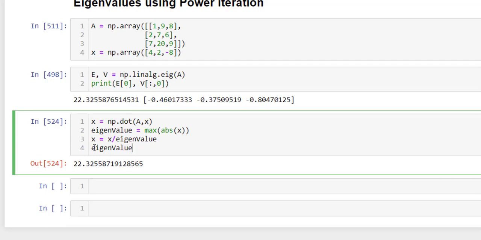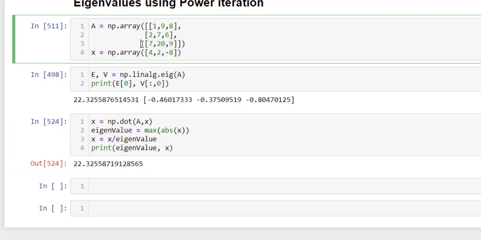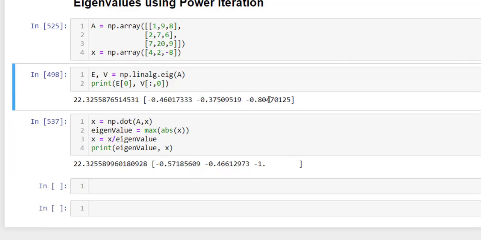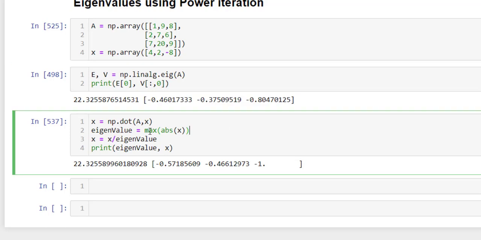Now you can also print the eigenvector. So print eigenvalue comma eigenvector, which is x in this particular case. So reinitialize this, and you can see how it's quite similar to the one over here. Now to get the actual eigenvector, you shouldn't be using this function. You should look at the length of the eigenvector, so we can use that for normalizing our eigenvector.